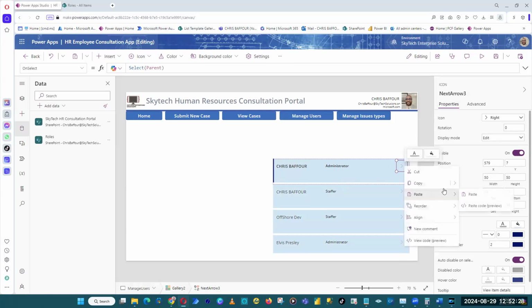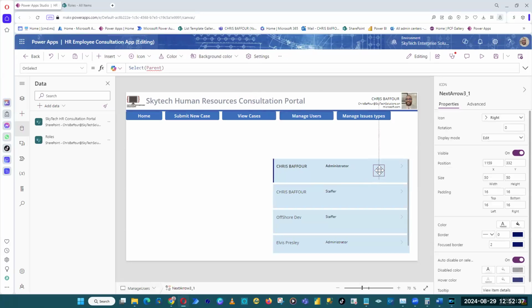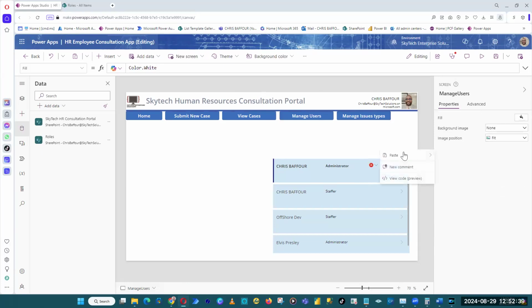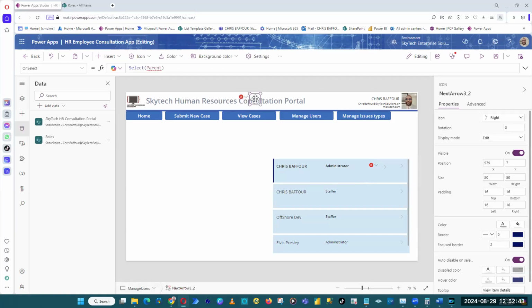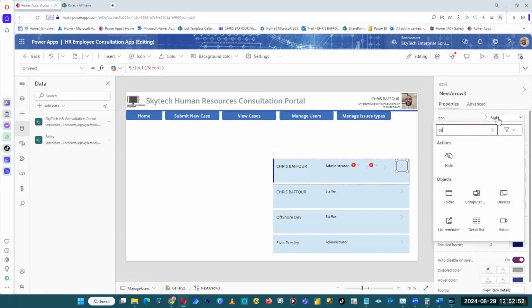So here we want to copy. So I'm going to copy and then paste this icon, probably do it again. And now we have 3 icons. This, I'm going to change it to become delete.